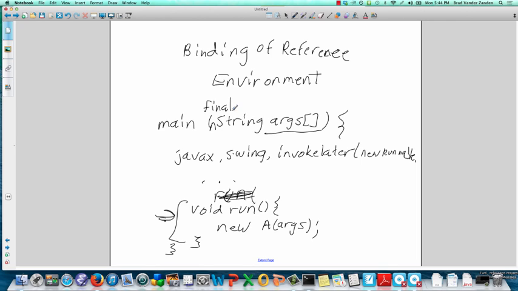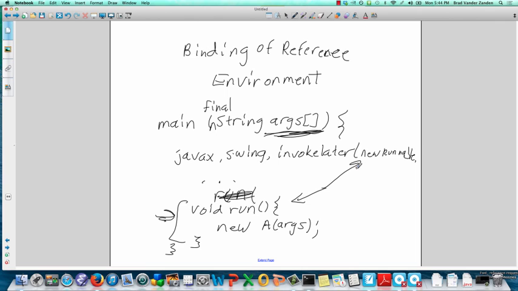Well, now that it's a constant, it's allowed to copy this value for args, and it can specifically put that into either a constant area or into the actual class here that we're creating, this anonymous class for Runnable.